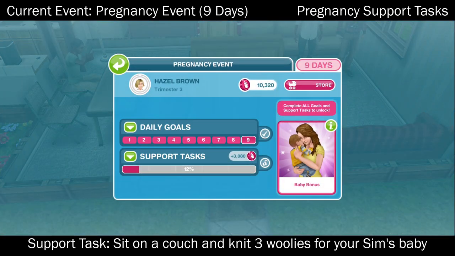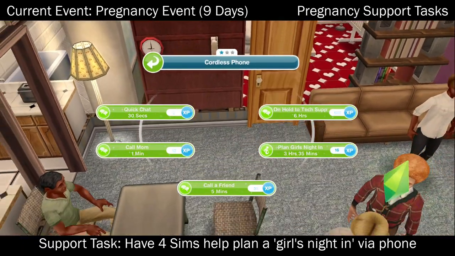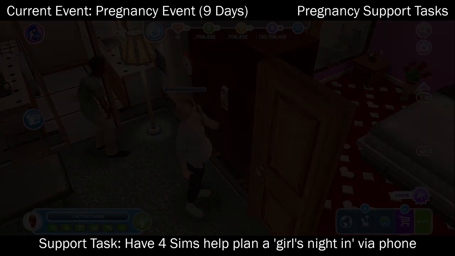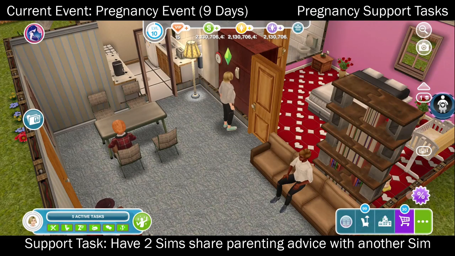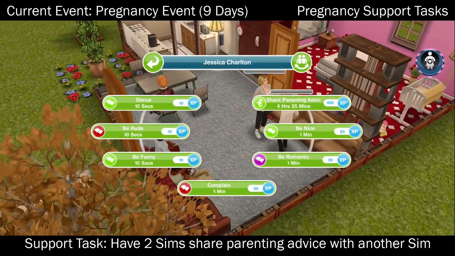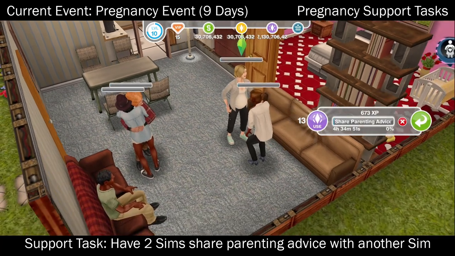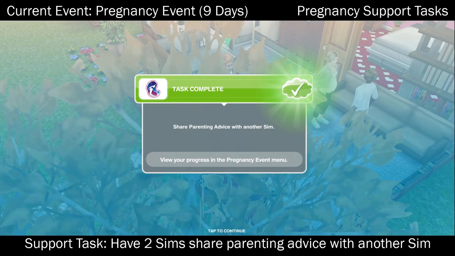Okay. Now it's time to have 4 Sims plan a girls' night in. This takes 3 hours 35 minutes on the phone. Okay, once that's done, it's time to have 2 Sims share parenting advice with another Sim. Takes 4 hours and 35 minutes, so just get a couple of your Sims to start talking to each other about it. And then skip past it.